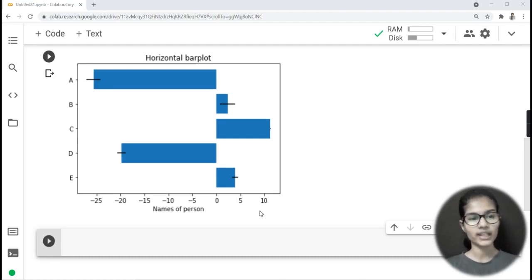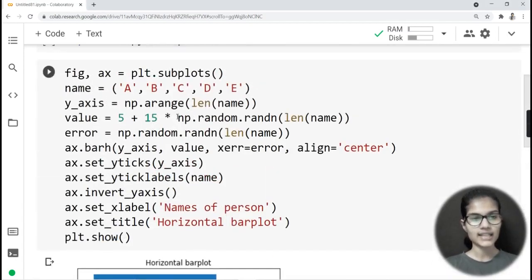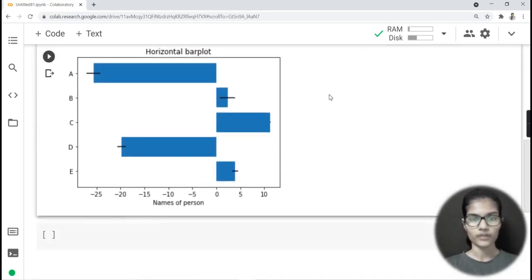Right. So I hope this must be very clear to you, how to add the parameters, how to write the things, how to give the variables, and how to see the final output. Right. So this is all for this video. Till then, thank you and take care.